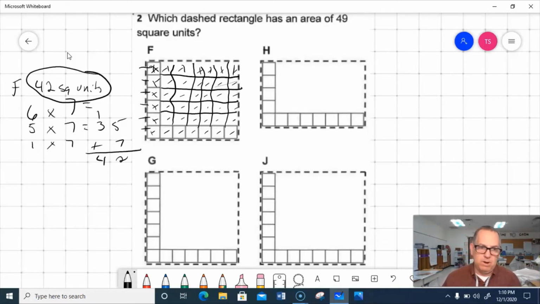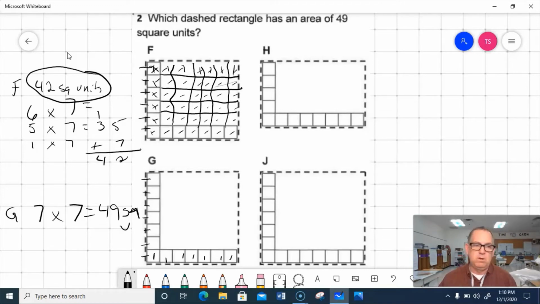We'll go ahead and look at rectangle G. We'll figure out what is the length. So we're going to say rectangle G, and the length is 1, 2, 3, 4, 5, 6, 7. So it's 7 by 1, 2, 3, 4, 5, 6, 7. Okay, that's one of my square facts. That makes that a square. And that's one of the facts we try to memorize relatively quick. I know 7 times 7 is 49. So the area of that one is 49 square units.